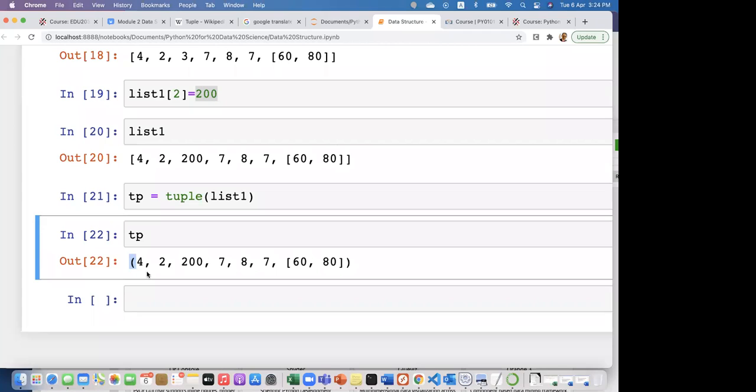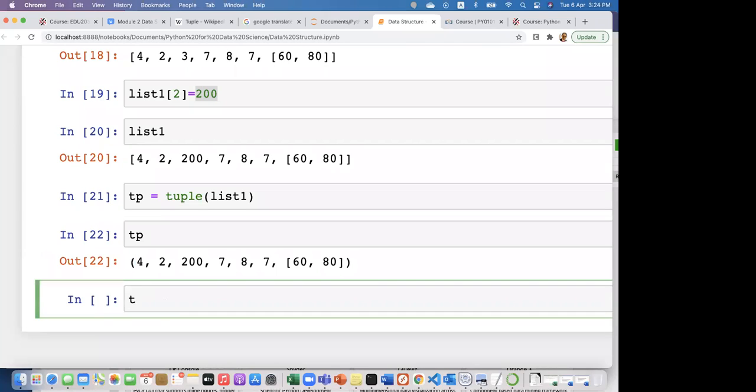That's one thing. Now, if I look at the methods in tuples, you remember in the list we had many of them: append, extend, remove, pop, sort, reverse. How many does a tuple have? Because you cannot change items, it has fewer. You cannot remove, append, or extend. So if I do dot tab, there are only two methods.